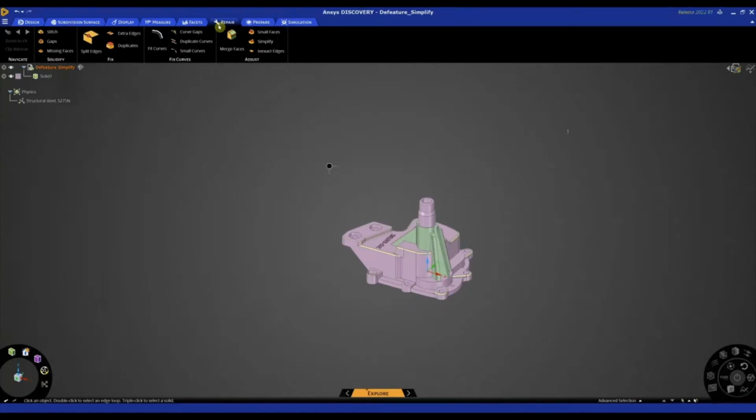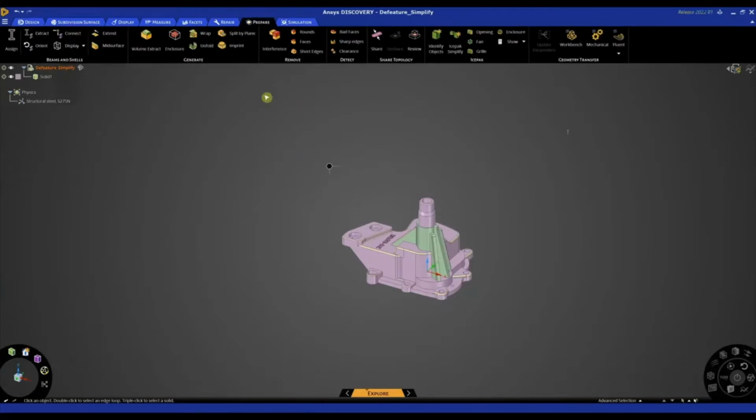We've got a repair tab. Sometimes if you bring a model into a CAD or analysis tool and it's not a watertight solid, or it's got corruptions, you do need to repair it before you run a simulation on it. Then we've got our prepare tab. So this is a geometry preparation tab. Great tools in here are things like volume extract. Obviously we've got imprint edges, enclosures. So there's a number of tools in here that will help with your geometry preparation and setup for simulation.